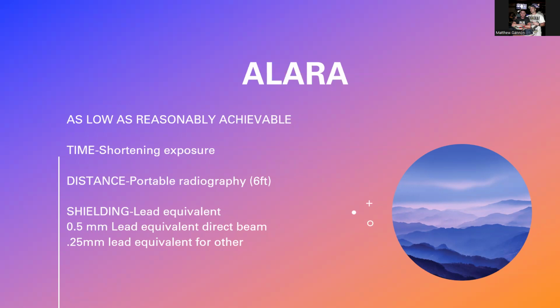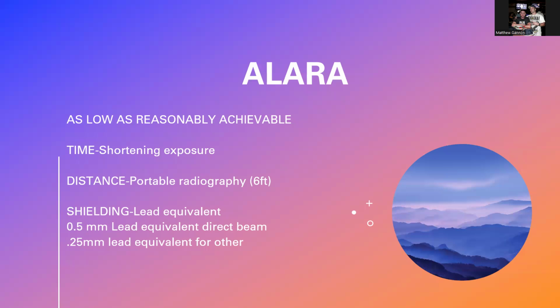We do that a few ways. We do it with time. We can shorten the length of that exposure so they aren't exposed to that field. Distance is another great one for portable radiography. We got to make sure everyone is at least 6 feet away, and also give them an audible, hey, I'm taking an X-ray, before you go ahead and do that. But distance is a really good one in portable radiography.